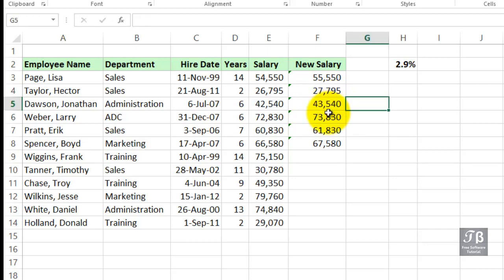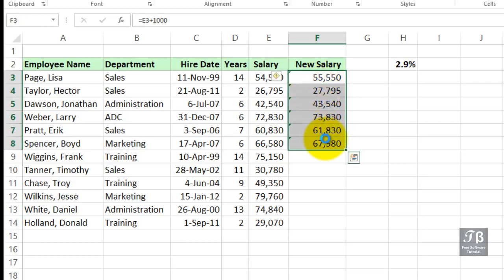But what if we want everybody here to get the same percent of increase? It's going to be 2.9%. And we want to hold out the possibility that this number might change later. In fact, maybe we're exploring some options here. We want to look at the new total, see whether we can afford the new salary increases. So emptying these cells, I'll just highlight them and press delete.